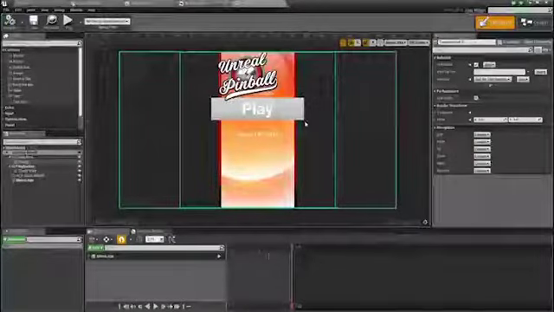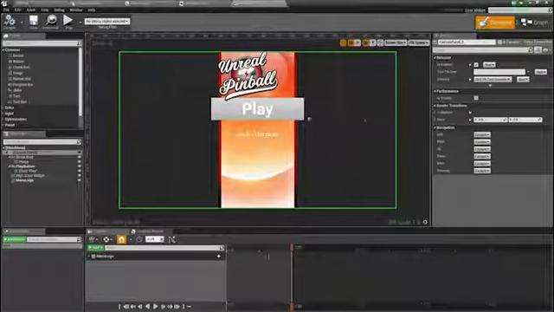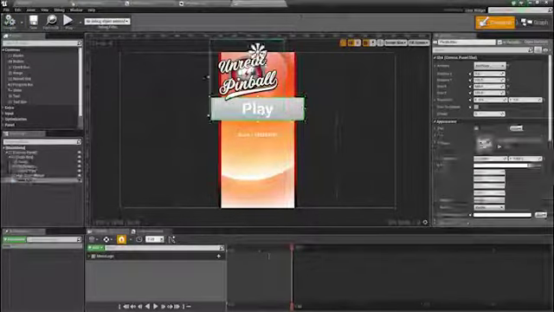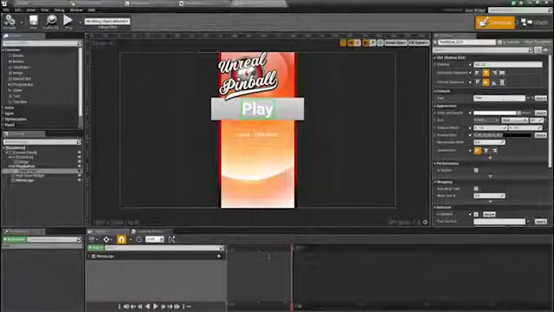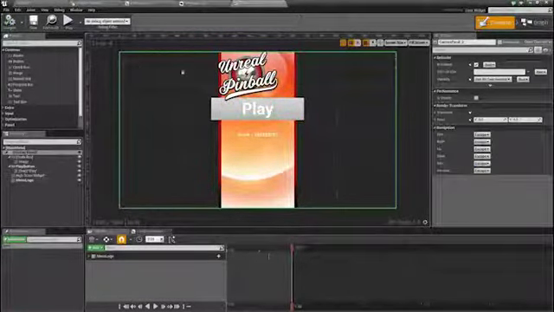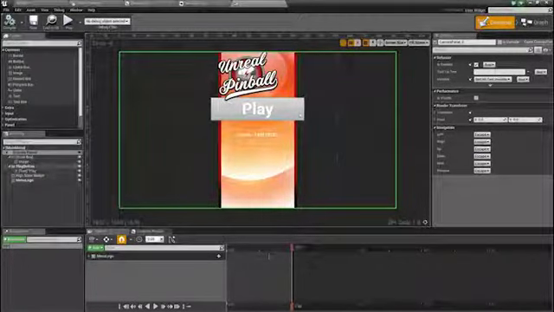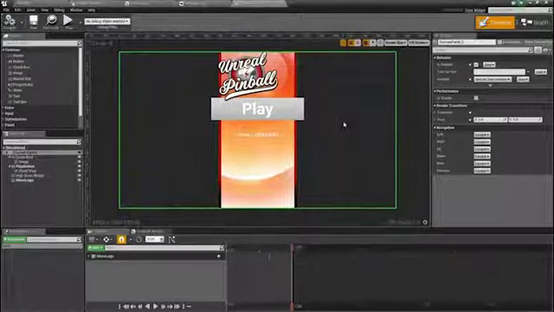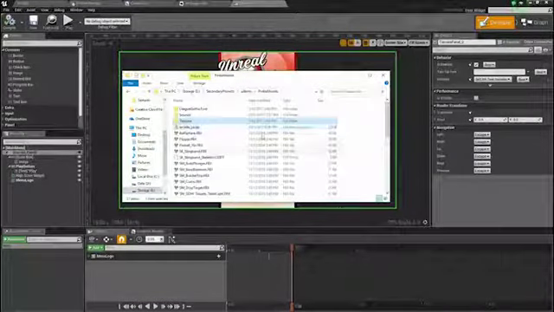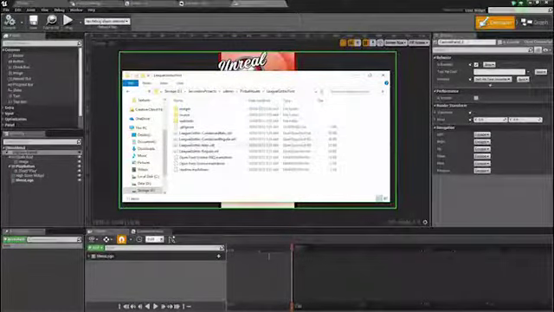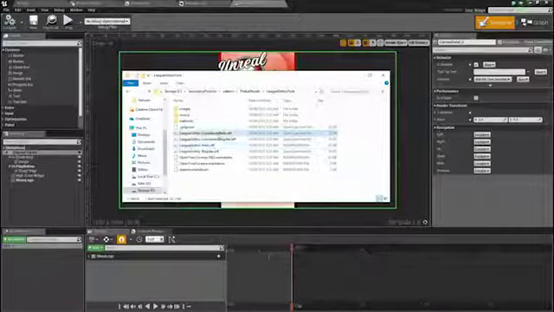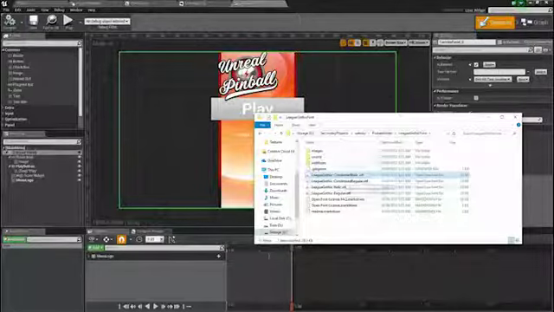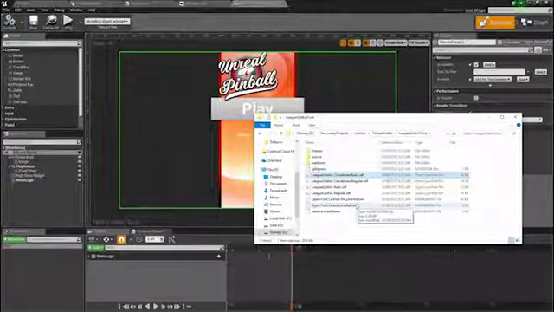For this lesson, we're going to be looking at adding fonts. So instead of using the standard Roboto font that we have on this play button, we're going to have something new. Now the font that I've selected for us to use for the standard menus and everything else is going to be the font in our pinball assets called League Gothic. And I'm going to be using League Gothic Condensed Italic as my standard font here. So this is a free font available from the League of Movable Type.